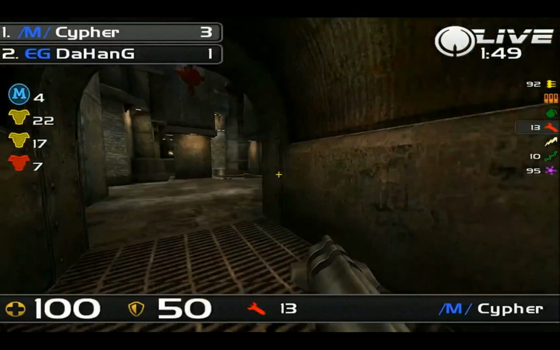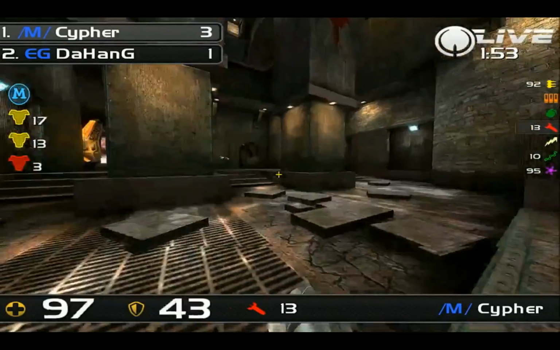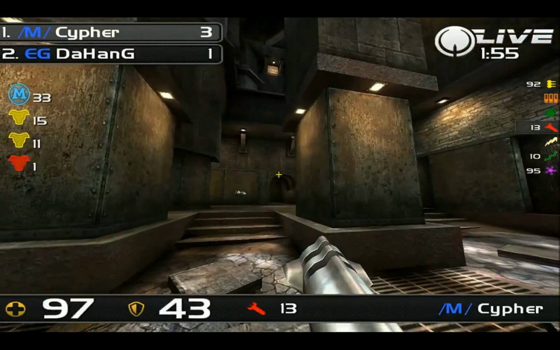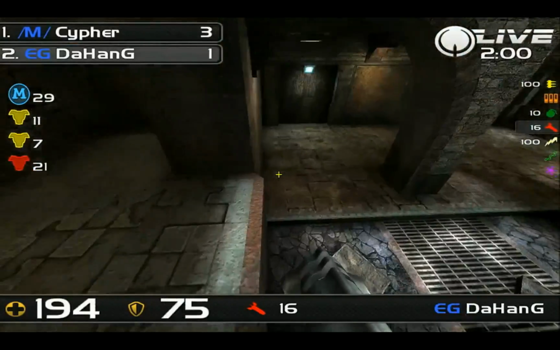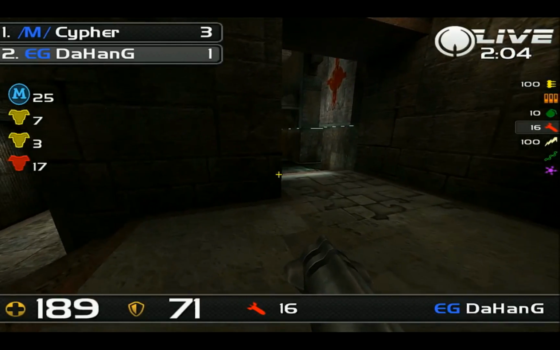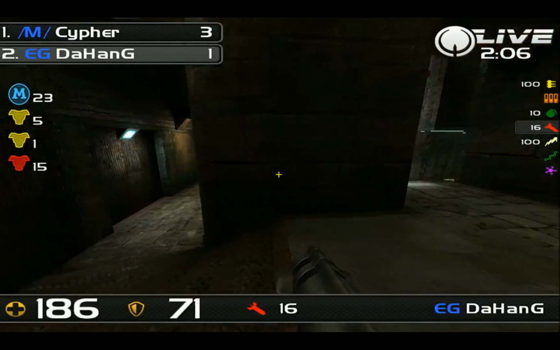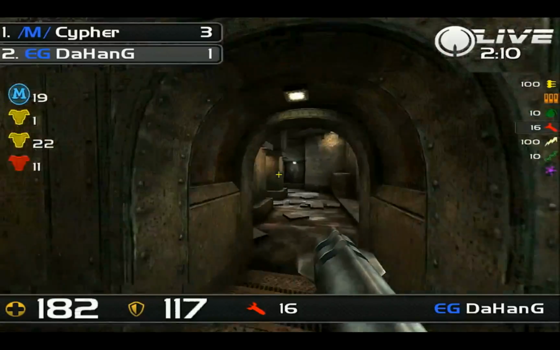DaHanG will be feeling pretty hard done by that spawn. Mega is on the other side of the map, but it doesn't look like Cypher's even going to challenge that. So DaHanG probably got the advantage at this point. It's going to be a trade, and a trade that DaHanG is going to be probably very thankful for at this point. But he's going to be waiting for yellow armor, of all things, especially right behind this pillar. It's very easy to get trapped if you get stuck back there. He has managed to get the railgun cleanly.